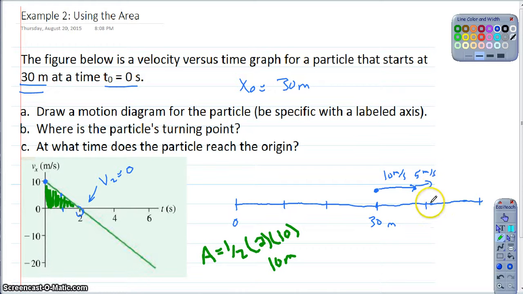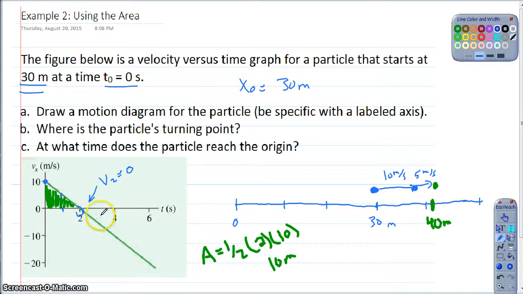So I actually, right here, maybe I'll fix this a little bit just to give myself some more space. But over here at 40 meters, that's where I turn around. Okay, and I turn around at 2 seconds, right? So my first 2 dots, my 0th second, I've got a fairly large velocity going off to the right. After 1 second, I still have a little bit of a velocity going off to the right. But at 2 seconds here, I shouldn't have any vector arrow at all, because what do we know about the particle at that moment? Right? At 2 seconds, the particle is at 0, so there is no vector on the dot.